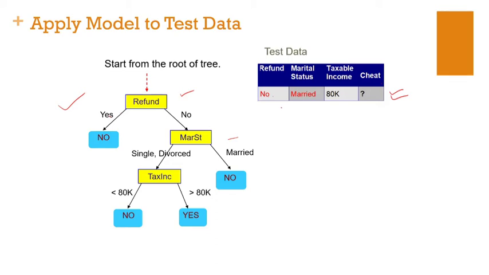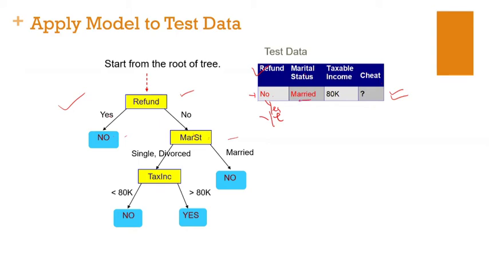If it were yes here, let's say we have yes, automatically we say the predicted class value is going to be no. But unfortunately, it is no, so we cannot decide at this point. We go down, this is no, it comes to this side. It means we are done with the attribute refund. So we go to the next attribute, which is marital status here.